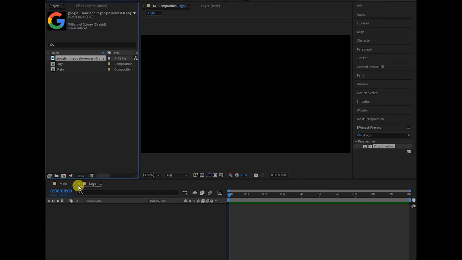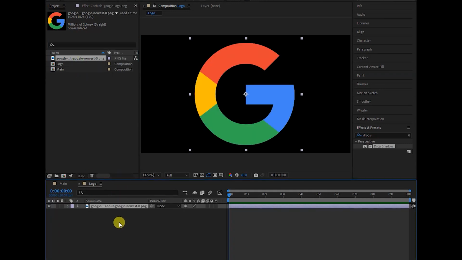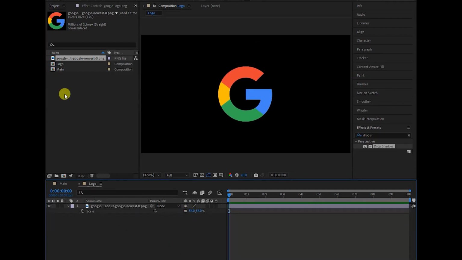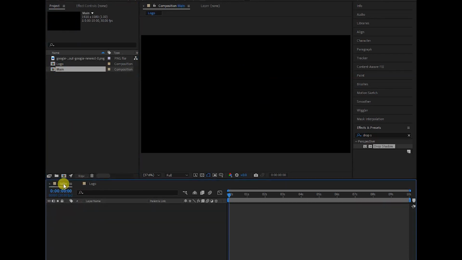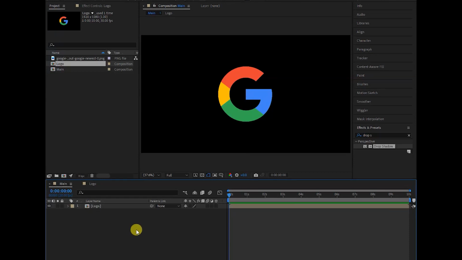Drag the logo to the logo composition. Let's scale it down. Press S on the keyboard and scale it down a bit. Now let's go back to our main composition and drop the logo composition in it. So you have the logo composition in the main composition.